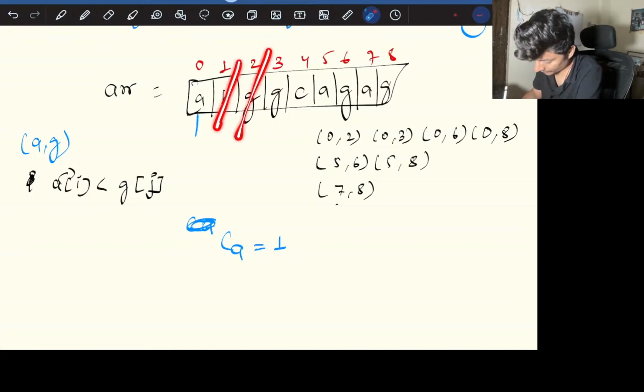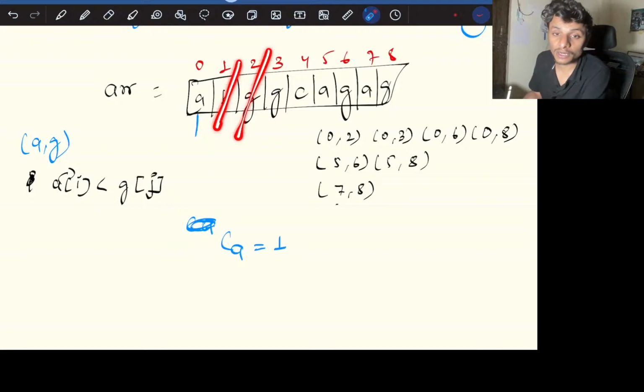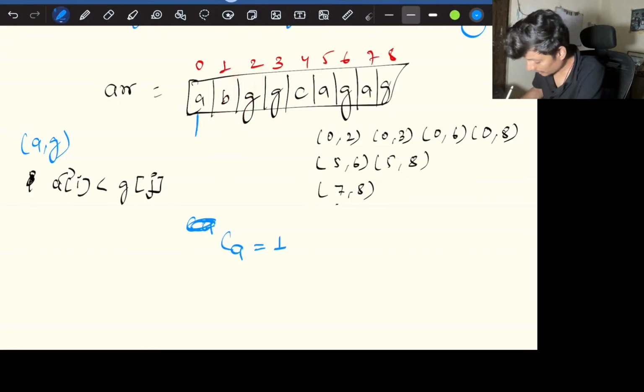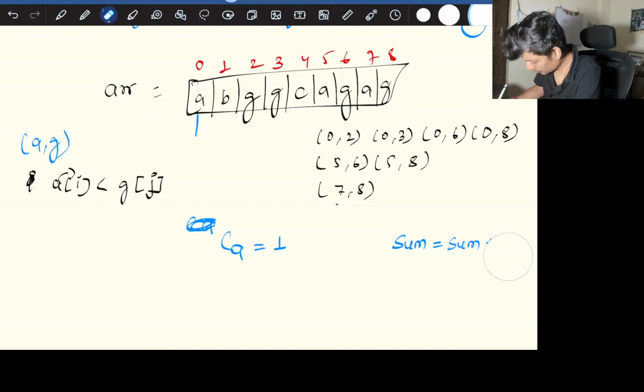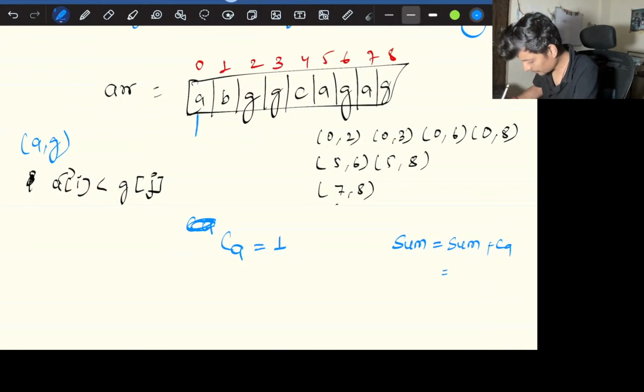Yes, it is G. As soon as we encounter G, we'll do sum equals sum plus counter of A. Sum was 0 initially and counter of A is 1, so the sum will be 1 at this index.